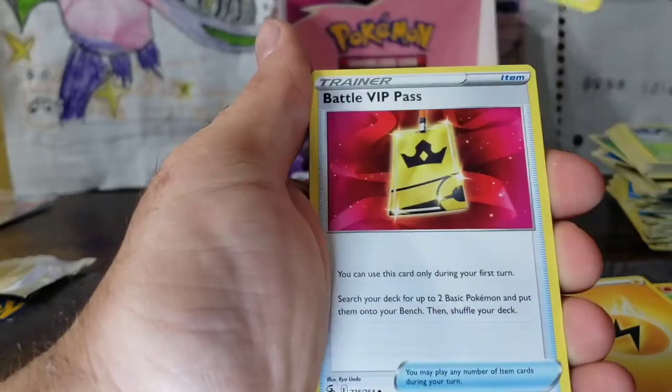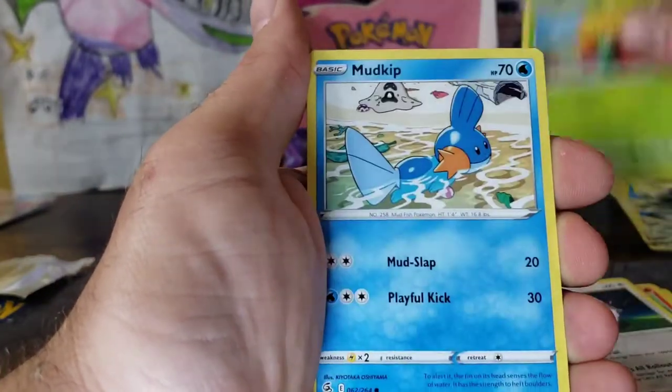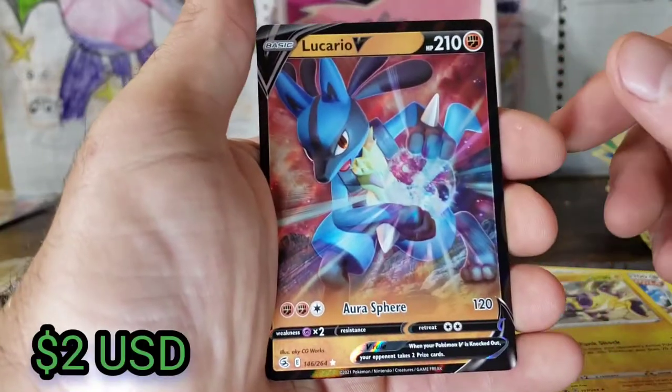We've got our Lightning Energy, Sydney, Battle VIP Pass, Graveler, Wooloo, Gossifleur, Mudkip, Sandshrew, Kufaunt, Toxtricity, and a Lucario Ultra Rare. Thank you guys for checking out the video. I hope you guys enjoyed it. That was just an absolutely crazy opening.